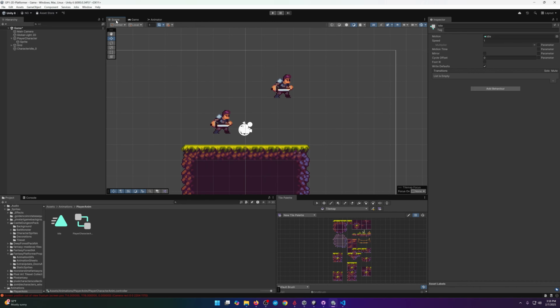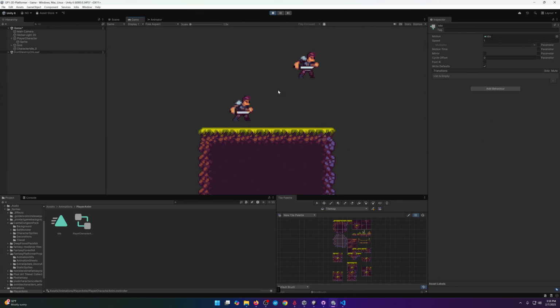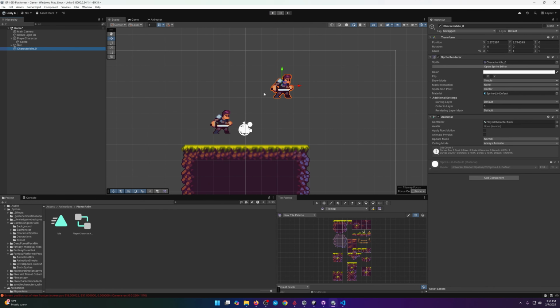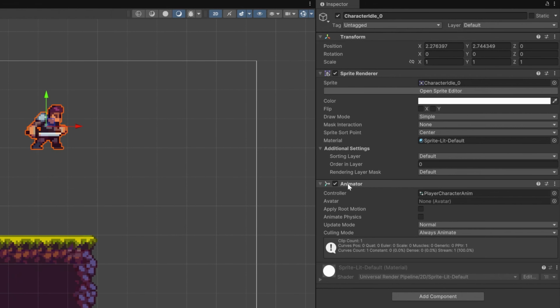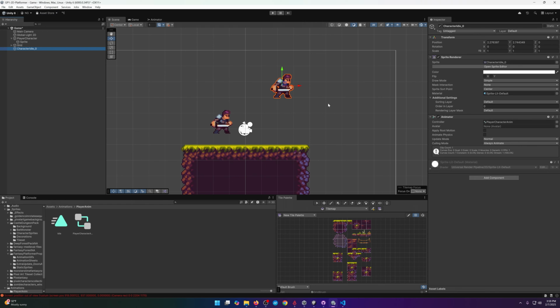Go back to my scene view. I'm going to press play. And we can see that other thing that I dragged in there earlier has an animation that is running, where the character's moving up and down. But my character, the one that I'm actually able to play, doesn't. Well, let's see why. If I select that extra character, I have this component called animator. Well, I should probably put that on my character, right?